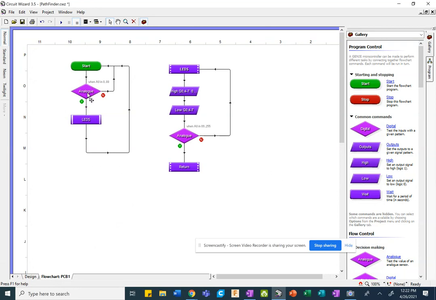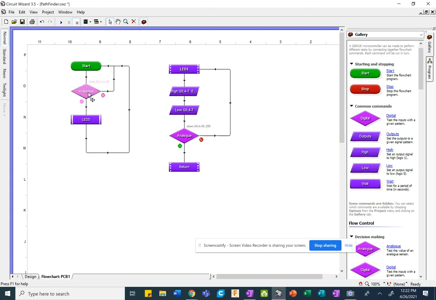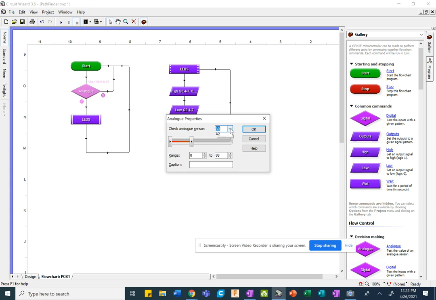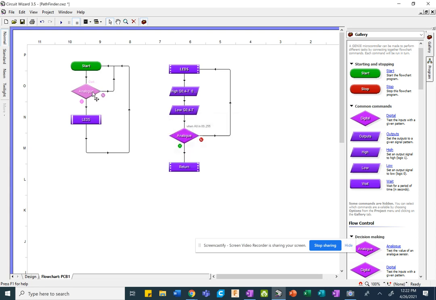So first of all, it's an analog sensor. So that comes from your analog. And the analog sensor is on A0, is what we agreed. And what this does is sets the range of darkness that it's looking for. And obviously at the bottom, it gets darker down there. So at the moment, it would be looking for it to be dark and giving a reading between 0 and 71. So if we make that 75, okay, and you can put in here a little note how we would set that up. So basically what happens, it looks at the LDR.